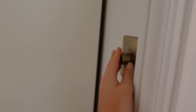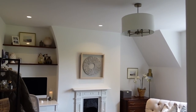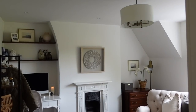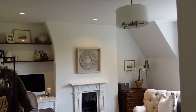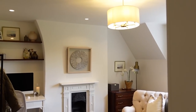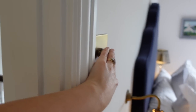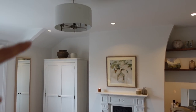And then this may only be useful if you're renovating, but we have the two light switches in here, one which operates the lights which I have on there, and these are both on dimmers. So as you can see, I'm dimming them there, and then I can make them lighter. And then we also have the middle light, which I can do the same thing. It's going to flicker now, and I can dim that one too. Exactly the same set-up in this bedroom, and even exactly the same light.